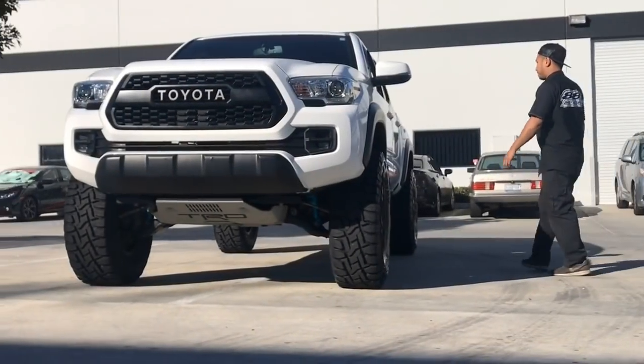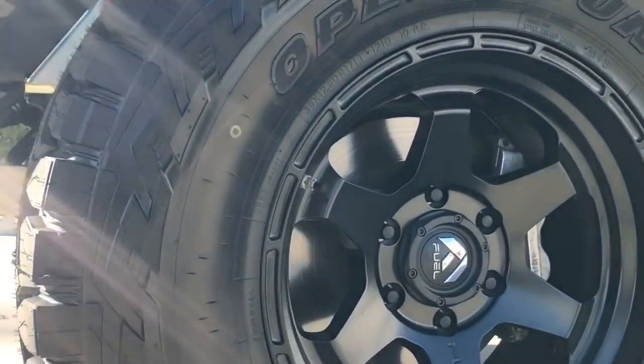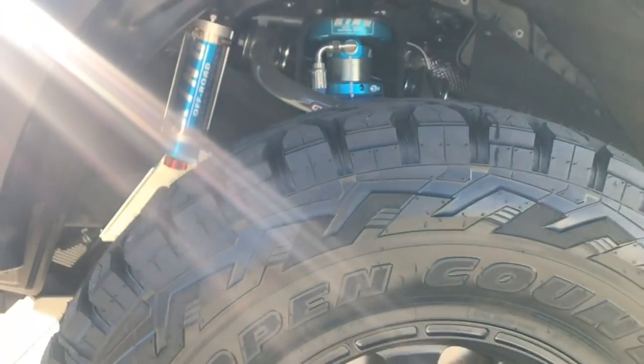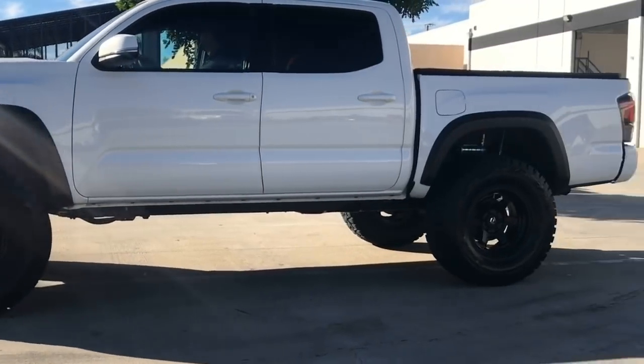Hey guys, we've been getting quite a few people asking us about fitting 35s on a Tacoma that's lifted about 3 inches, especially the 3rd gen, which is the 2016 to current models. It's doable, as you see here, but it does require a bit of work, trimming, body mount chop, and pulling a bit of caster to completely clear at this ride height.